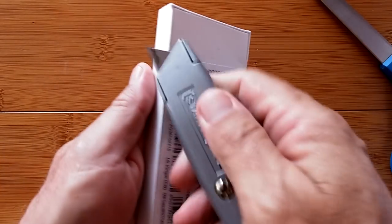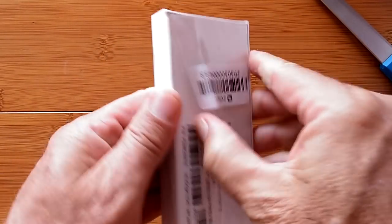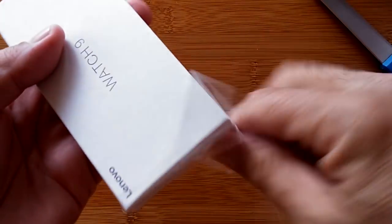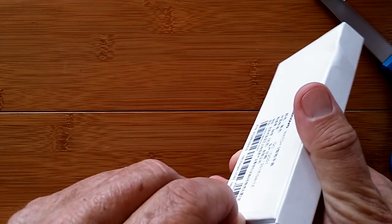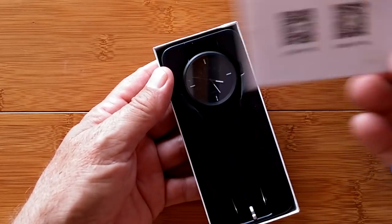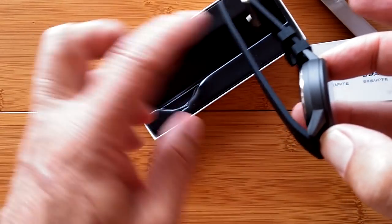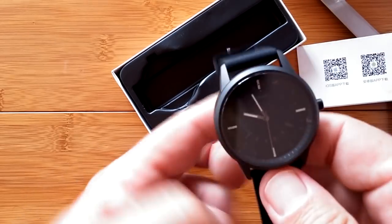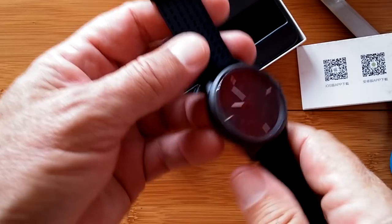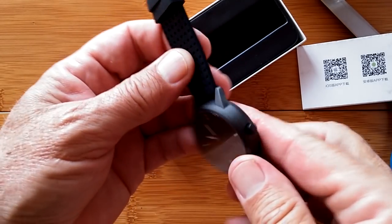Let's tear into this and see what we've got. What is so special about the Watch 9 that has everybody buzzing? It's really a regular analog watch but with some special capabilities. We've got QR codes on the manual. There's a nice little presentation box — this is the black one. All black: black body, black TPU band, regular watch hands with four little tickers. I've heard the hands glow in the dark — they're luminescent. Nice stainless steel back. Looks like a regular watch.